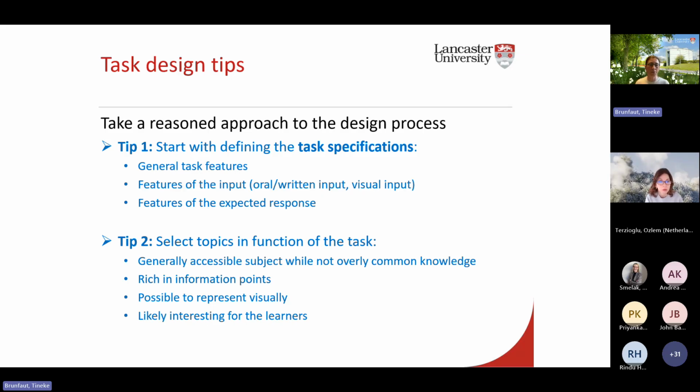Secondly, think carefully about how you select content topics for the task. I mentioned these criteria already. The main point, I think the biggest risk, is that you test background or world knowledge rather than actual processing of the input. So that's one thing to really keep in mind and be watchful for.